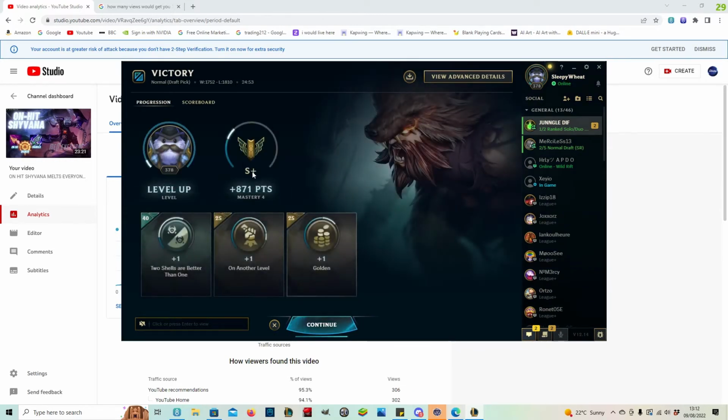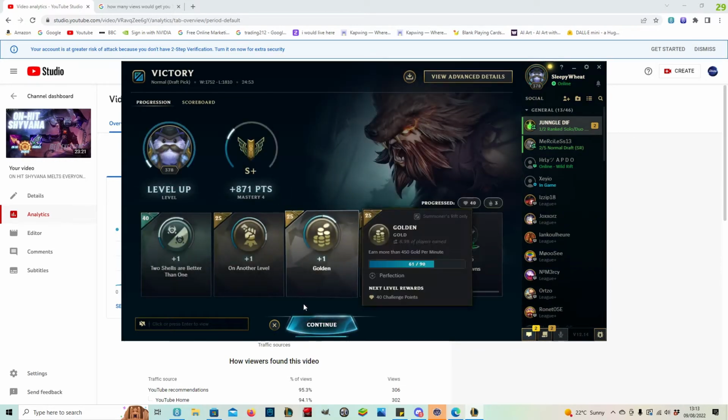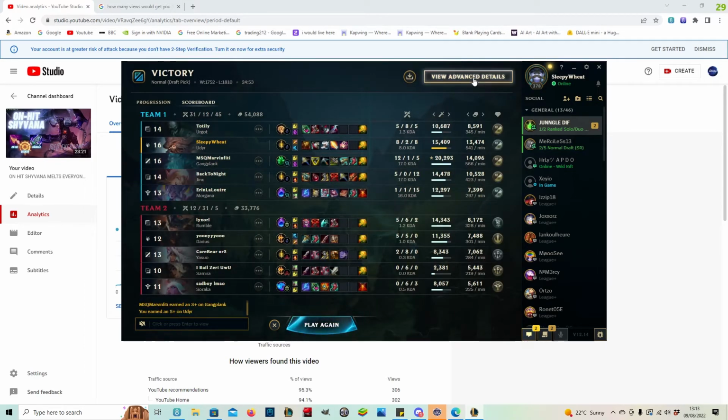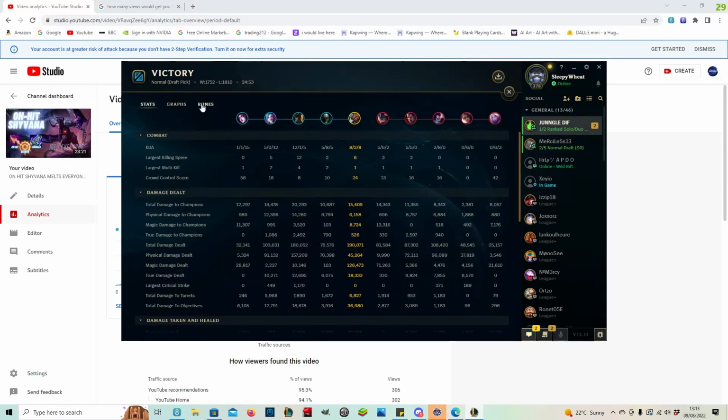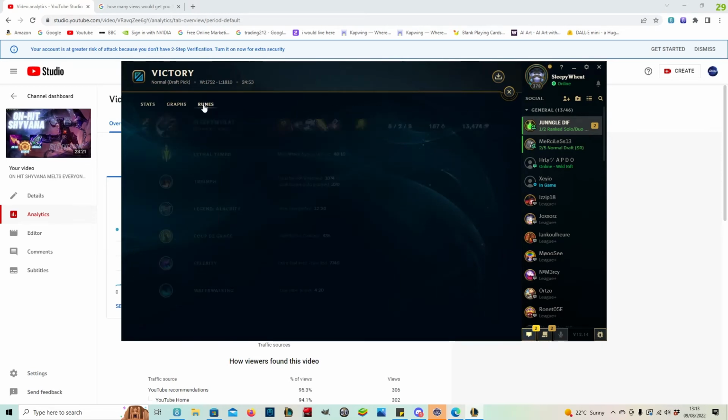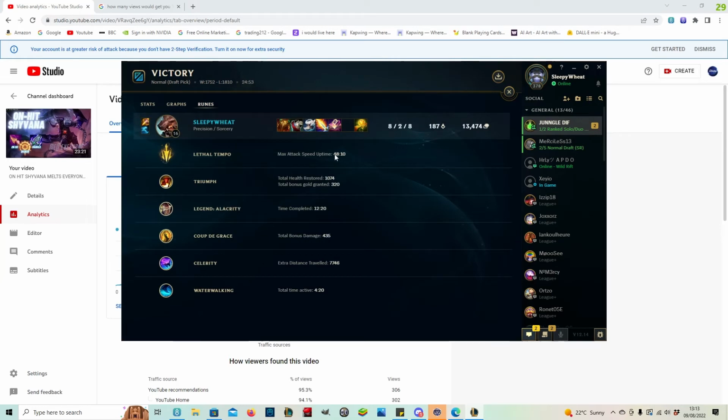S plus. Oh my days, I got an S in the last one. It's almost done better. What mastery am I with this fella? I'd love to be mastery 7. Graphs, Gangplank popped off, a lot of damage. Runes, 48 seconds Lethal Tempo, it's alright. Triumph, Legend, and then Slayer. 7,700 extra distance travelled, which is massive.